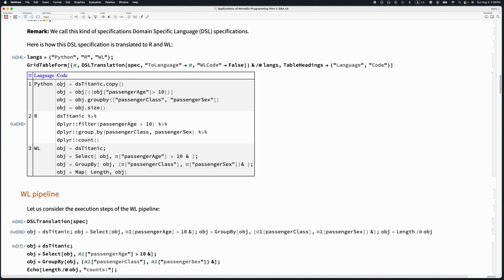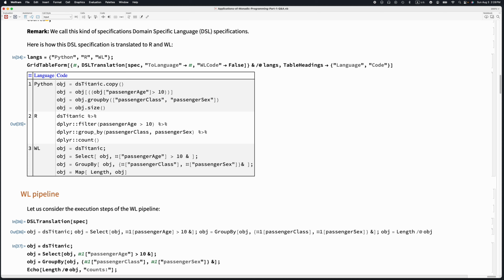So you can see here in Python, Python leverages the ideas from tidyverse about manipulating data, but it's very imperative-like assignments. Same with Wolfram language, which is using this monadic pipeline.